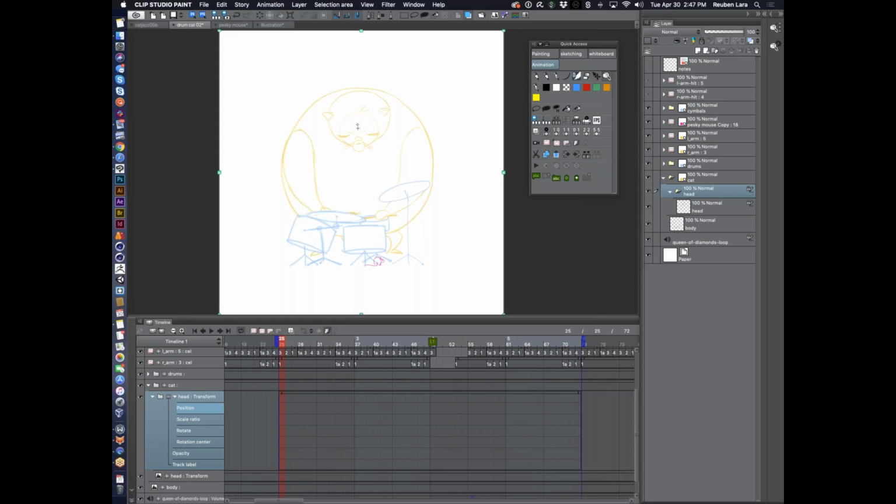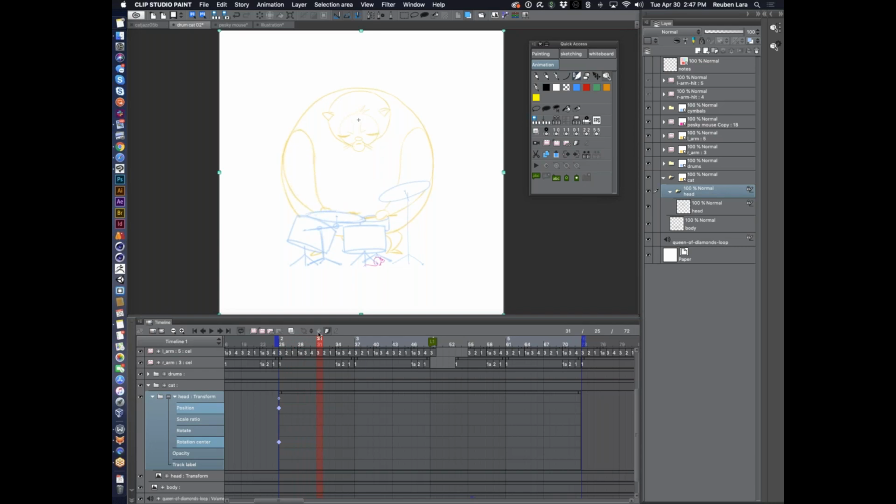So the first thing I want to do is move this pivot somewhere around where I think his neck is. Now, I don't know if I want to rotate his neck at all, but in case I do, then I'll have that there. And you'll see that as soon as I made that movement, our rotation center and our position properties were keyframed. So because this is a loop, I'm just going to go ahead and move forward, and I want to set the same keyframe right here on this very layer.